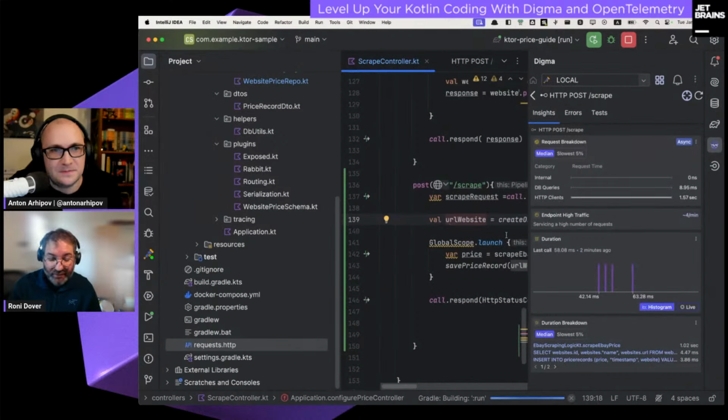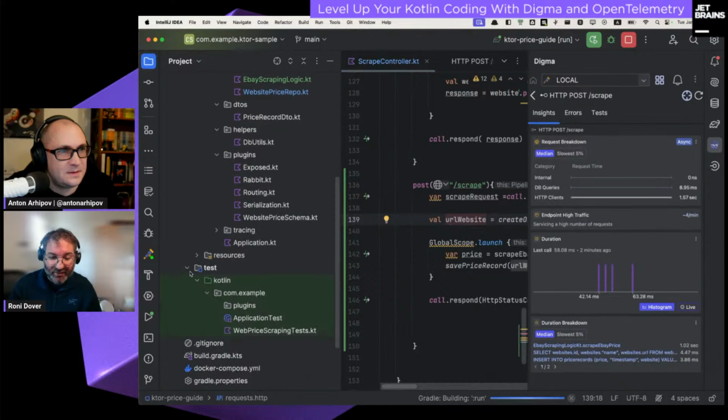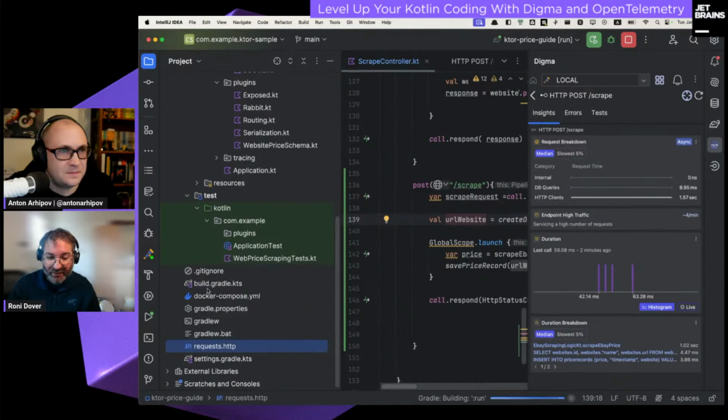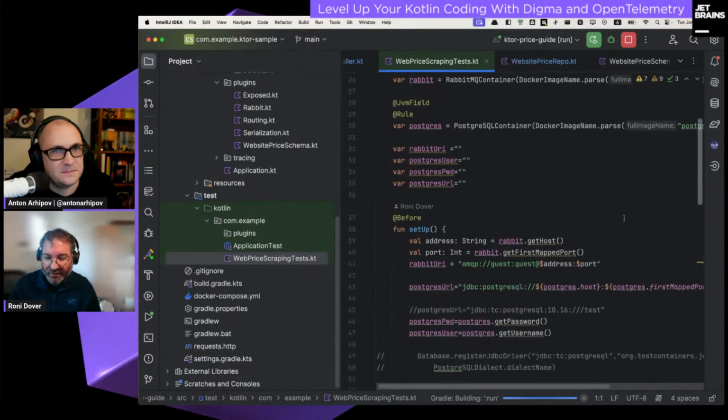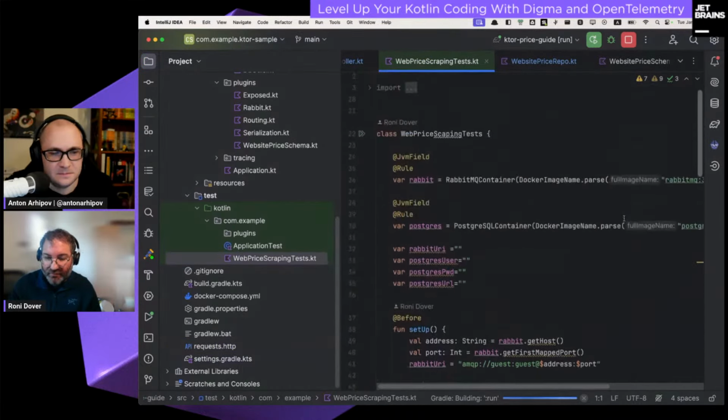Oh, for sure. And let's take a look at testing then, which is another interesting aspect of it. So to check, I created an end-to-end test using test containers.